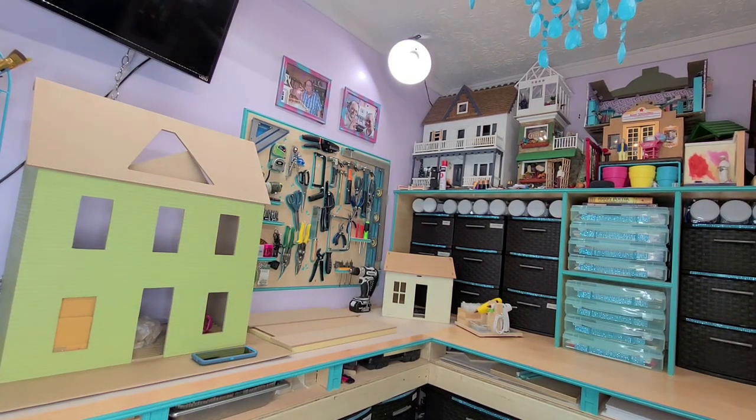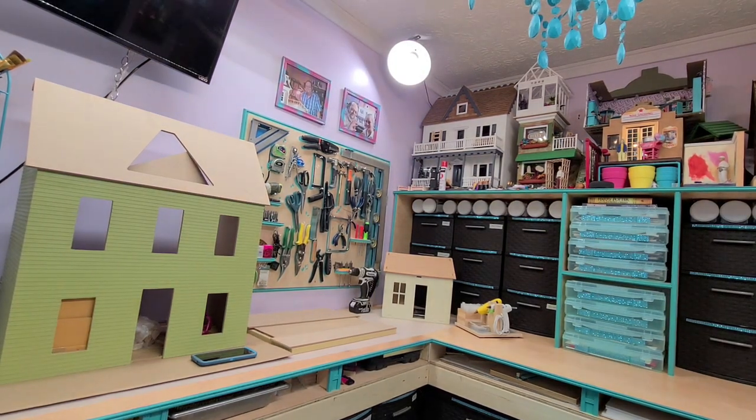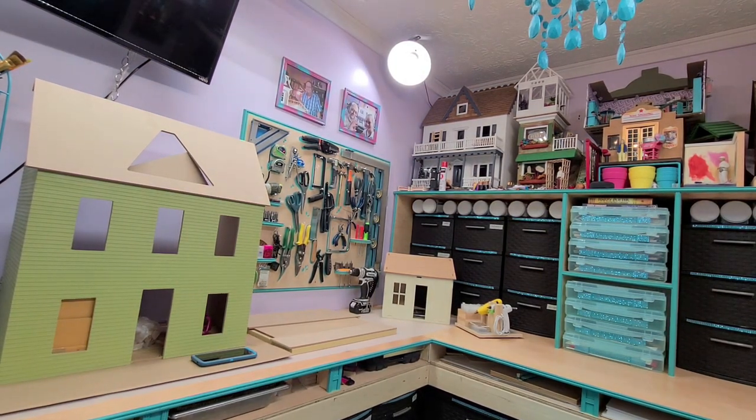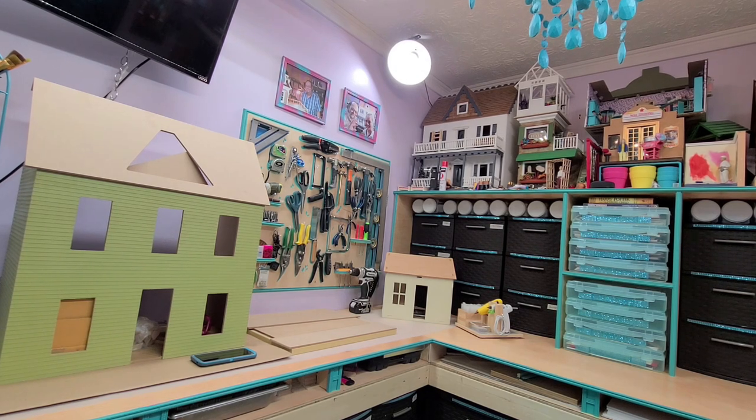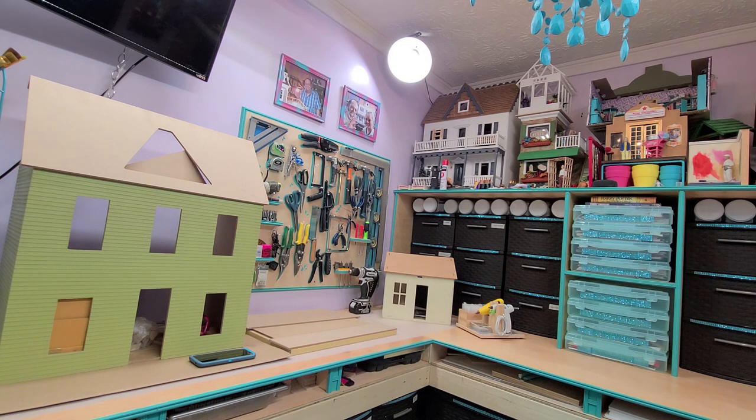That's the ring light and all the other lights are on. Now I'm going to turn off the studio lights. And there's a big difference there. If you look to the back corner of the room, like in that workspace, it kind of filters the lighting over there to the table and then how it bleeds through to the dollhouse.